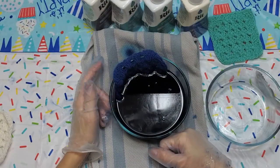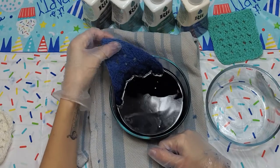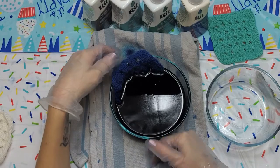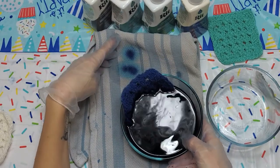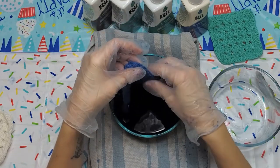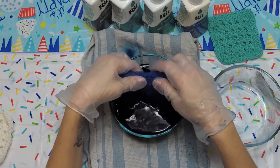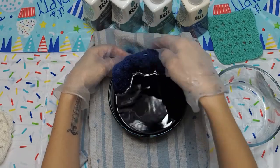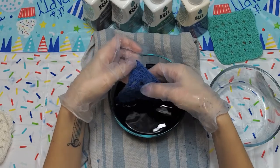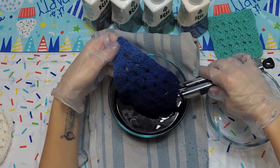All right, we're back. This has been a little bit more than the 20 minutes. I got sidetracked with getting the kids to bed, so it's been more like 30. And I came back and I had a big mess on my table. So it is really, really important to protect your table. You can see my spots there from after I put the cloth down. What had happened was you want to kind of hold it up somehow, even if you have to roll this top part and somehow brace it like that, because then the dye won't work its way up and over like it did. So the top piece right now has more blue in it than I originally had, but overall I am happy with how this turned out. You can definitely see the ombre effect.